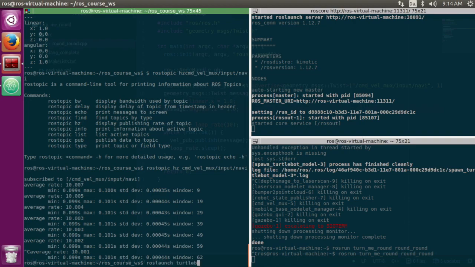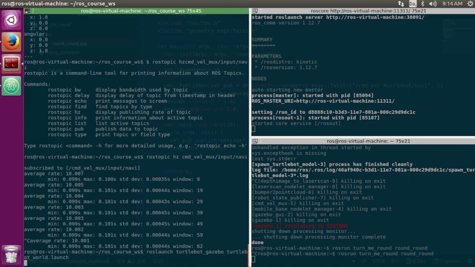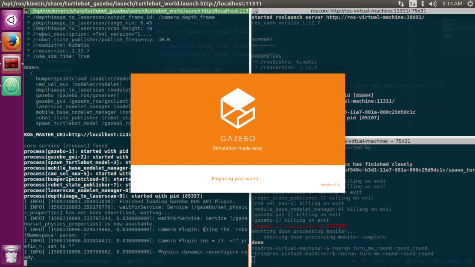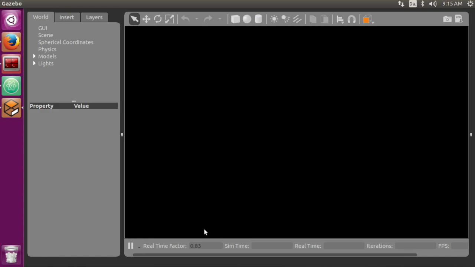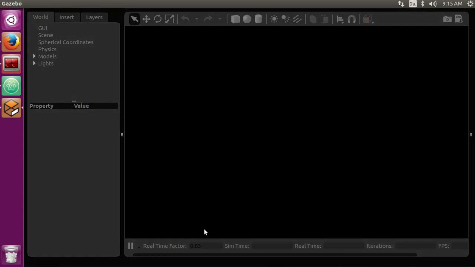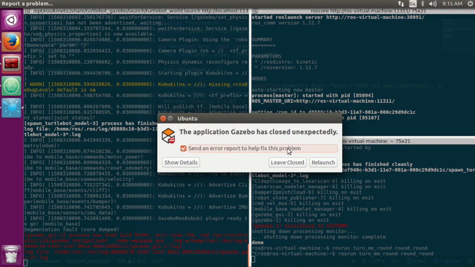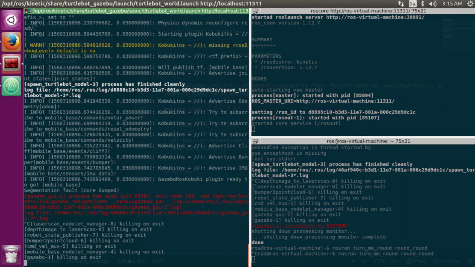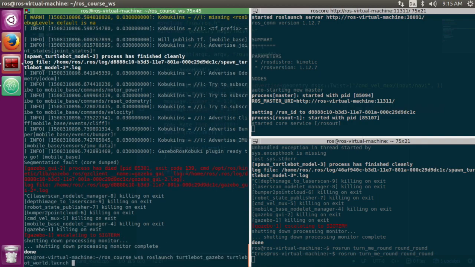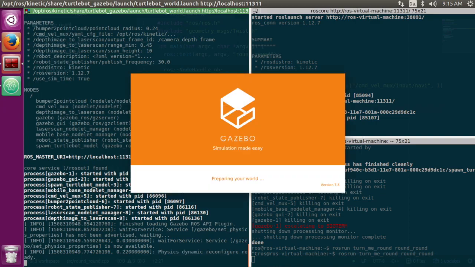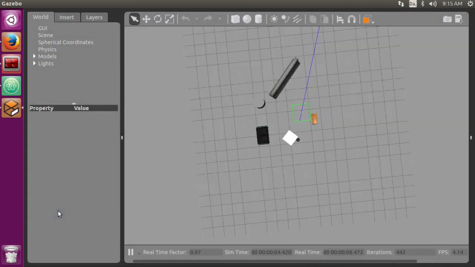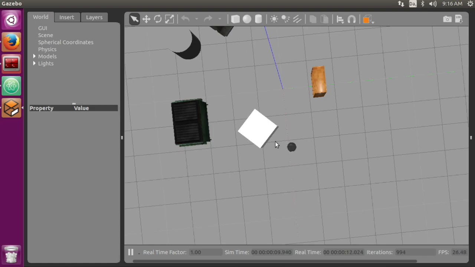So let's now roslaunch the Turtlebot Gazebo. Right now the node is running, so it should actually be sending data to the Turtlebot. Oh, yes, it doesn't seem like Gazebo is really helping us. So let's just pull it down. Control C to kill it, and once it's killed, there it is, I'll just launch it once more. Let's see if it works. It does. And you see, actually, we have a Turtlebot that's turning around.